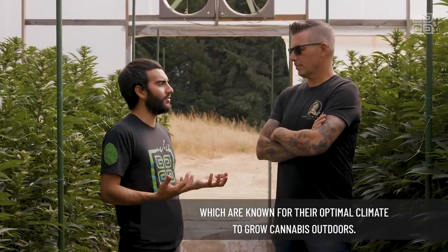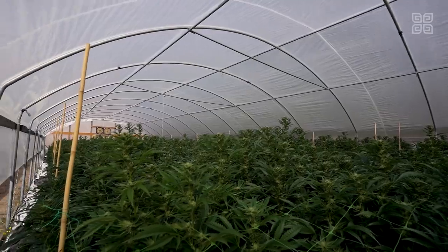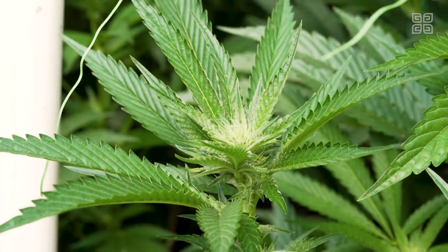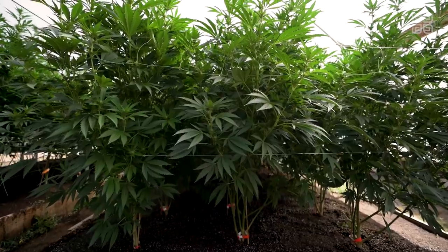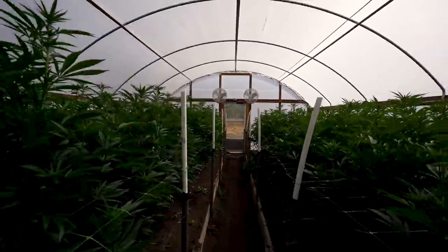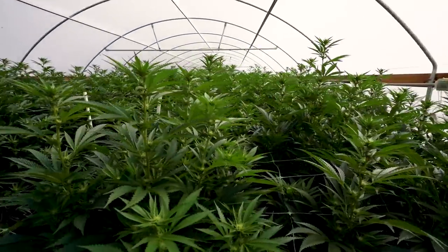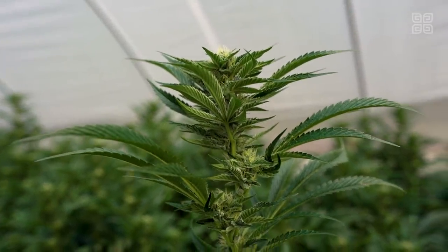So let's start with genetics. How many different strains are you growing on this facility? This season we're right around 40. These cuts — these clones coming into your farm — a few years ago when the market was different, you would buy those from a nursery, but you guys are bringing it in-house now, doing your own cloning. Yeah, when we were a much smaller footprint we were sourcing clones because we didn't have the space. Now that we've expanded significantly, sourcing clones from other companies is just too expensive, so we're doing it in-house and streamlining and diversifying a little bit. We've taken our genetics and propagation in-house.